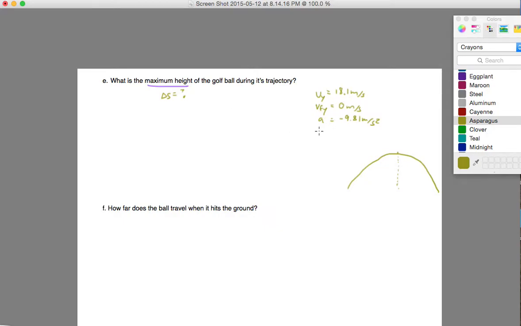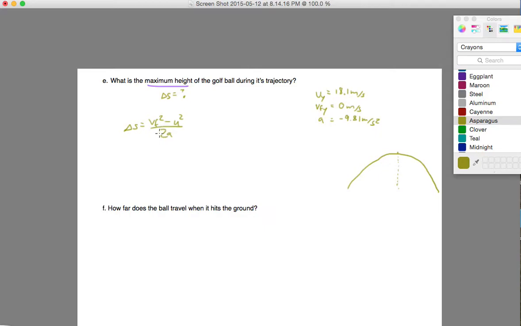So how do I solve for delta S? Is there some kind of equation that can help me? Yeah, there is, and it's an equation that we used before. You can actually use a couple of equations if you want to, since now we know delta T as well. But I'm just going to use this equation because it has fewer variables. You might remember this equation from our acceleration unit: delta S equals VF squared minus Vi squared over 2A.